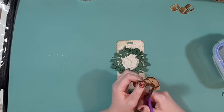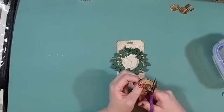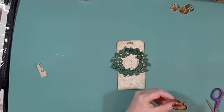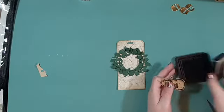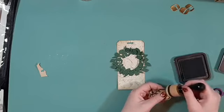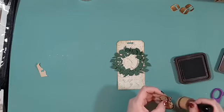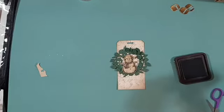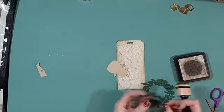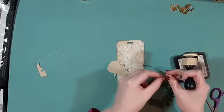Oh, white embossing is also great on craft cardstock, absolutely. That, and then I will do some inking on the edges. Oh, that looked cute. Just a little bit of inking on this. Don't need that much, but a little bit.